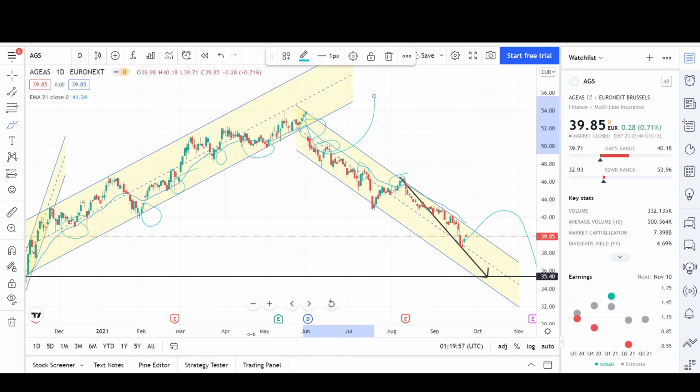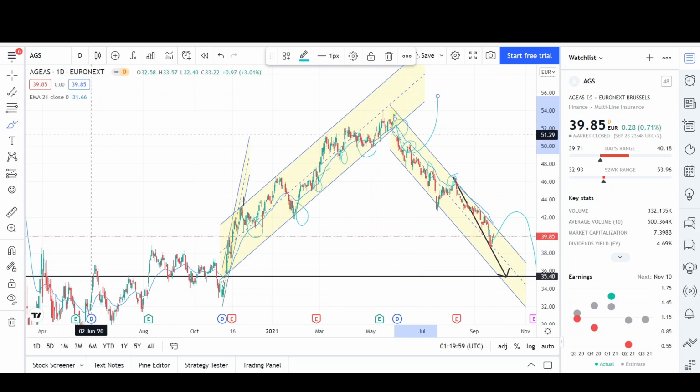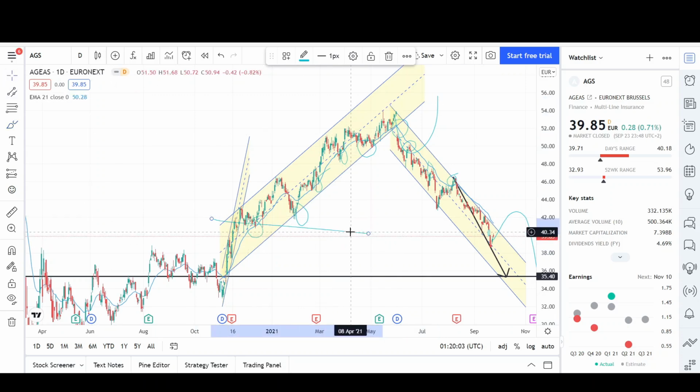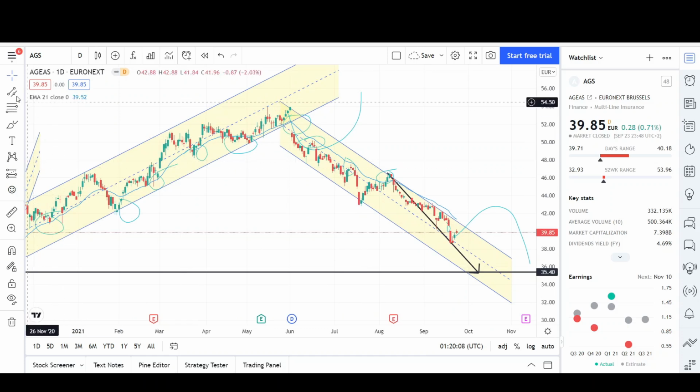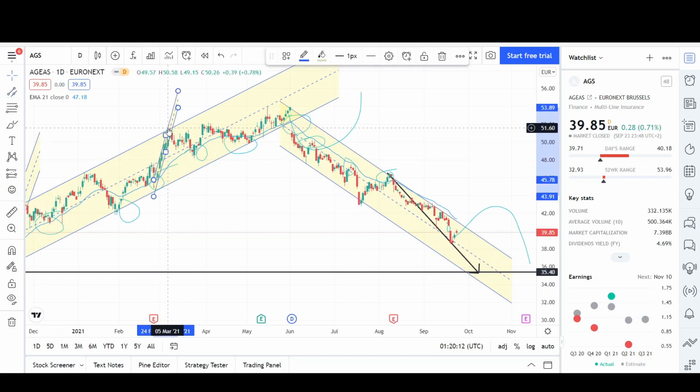So it's not guaranteed, but most of the time, 90% of the time, you will see it, even on the smaller channels or any size channel. So let me show you guys that for a second. Look at a channel like this. See how we had several bars inside of this one, and then we had a break outside and then moved to a new high, and then prices sold off. I can show you guys numerous times.